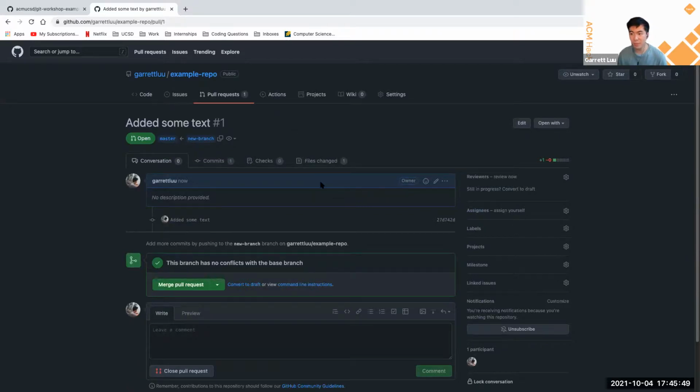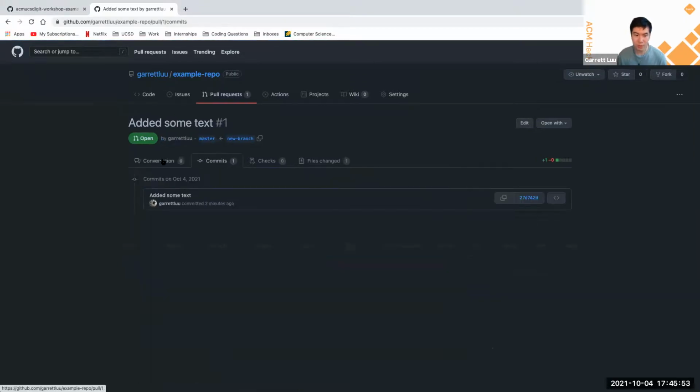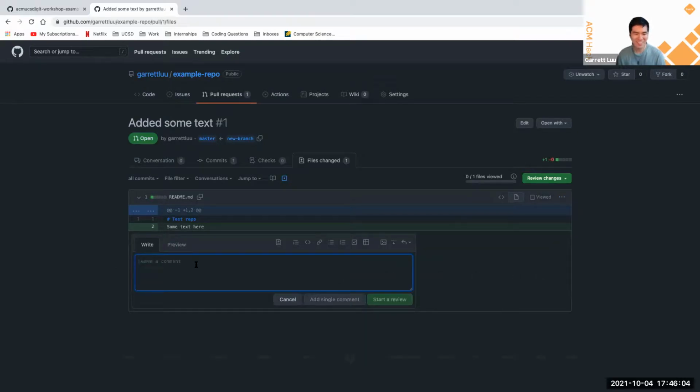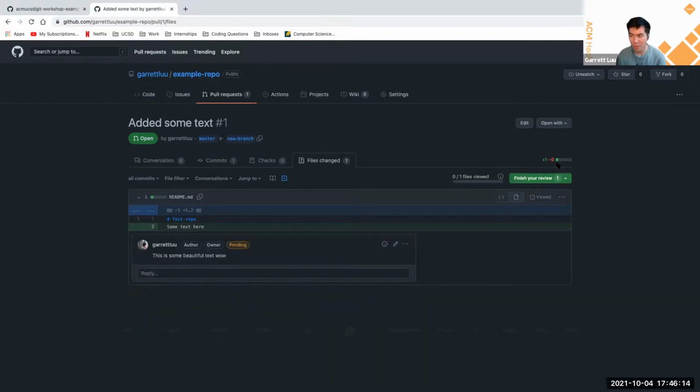Now here, if you have multiple people working on a project, is a chance for code reviews. So you can look at the files that you changed, and then I guess I'll review my own changes. You can make comments, for example. And then, let's say your code is good, you can approve it.